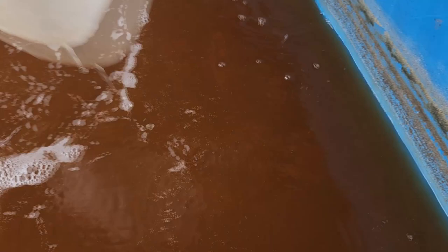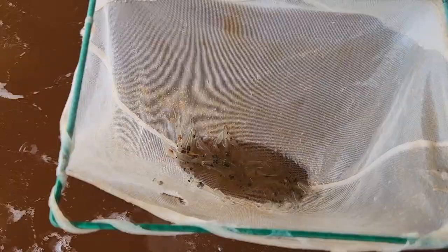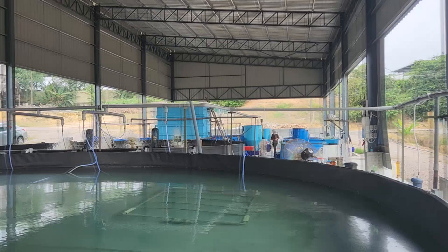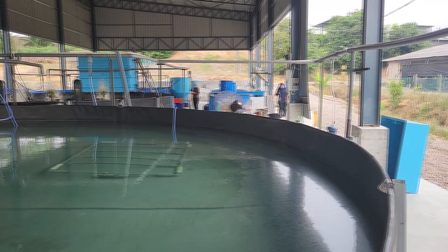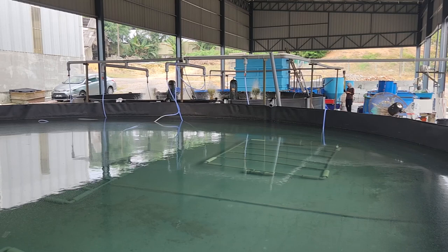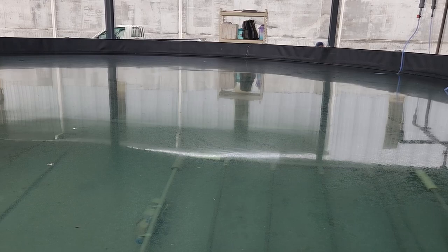We are ready to transfer them into our grow out tanks. We typically do a nursery and a grow out cycle together — the nursery is about 30 days whereas the grow out is about 90 days, depending on the size of shrimps you are targeting. Before we transfer our shrimps into the bigger grow out tank, there are many things that need to be prepared. We have topped up salt to increase salinity to the levels suitable for grow out tanks, matching it with our nursery salinity so the shrimps don't need to be acclimatized. You can see at the bottom there's a whitish powder which is residue from the salt. Right now we are about to power up the root blower responsible for putting aeration into this tank.